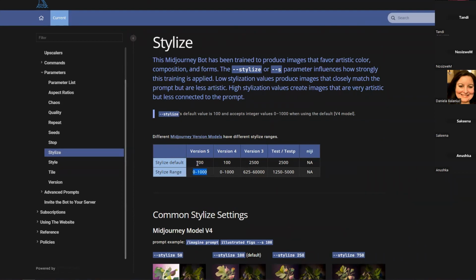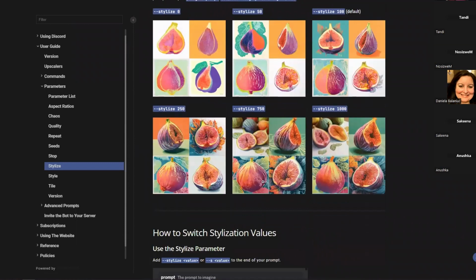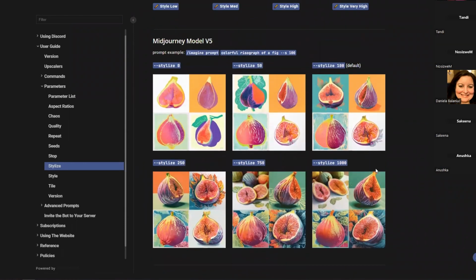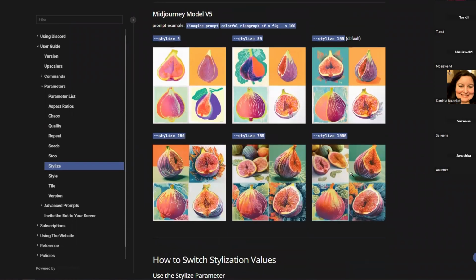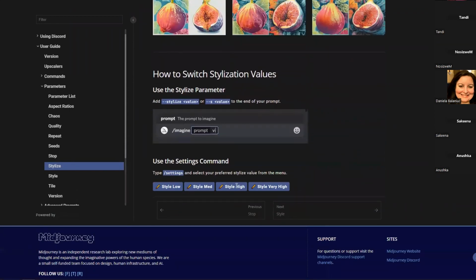Your stylize range is 100, but essentially the higher the parameter, the more stylistic it would be. So here, you can see the stylistic variations, right? You can go all the way up to 1000. It shows you how style 1000 is going to be more detailed, more stylized in a way.